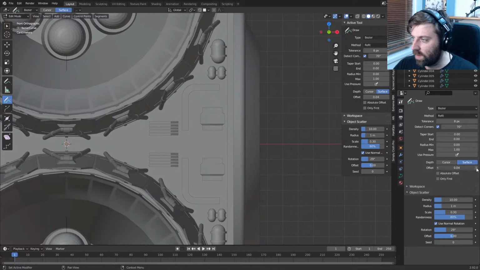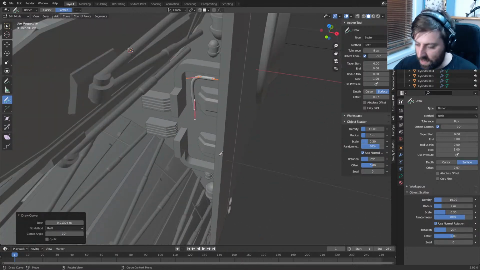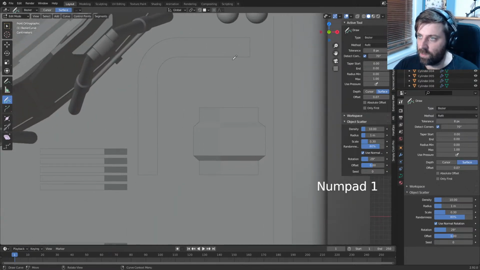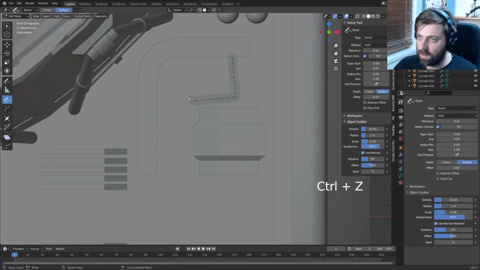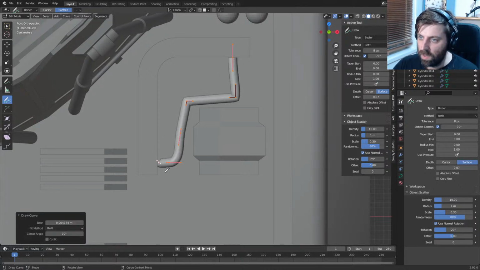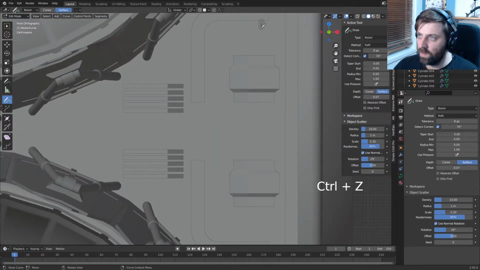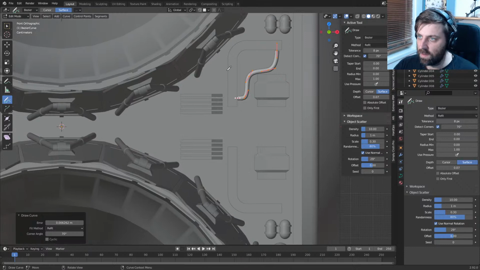Offset, I think we'll probably change to maybe that. Is that offset enough? It sure is. Let's delete. And now let's just start drawing lines in. Oof, that's terrible. Come on, be a little bit more fluent, Marco. Should probably get my tablet out for this.